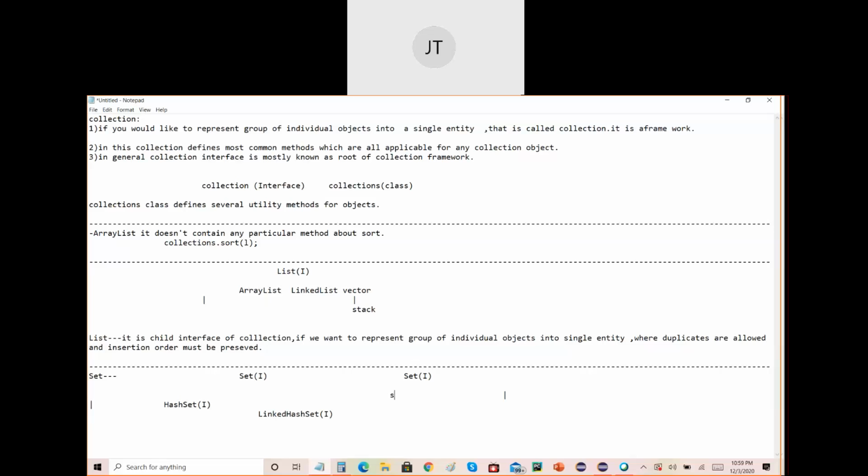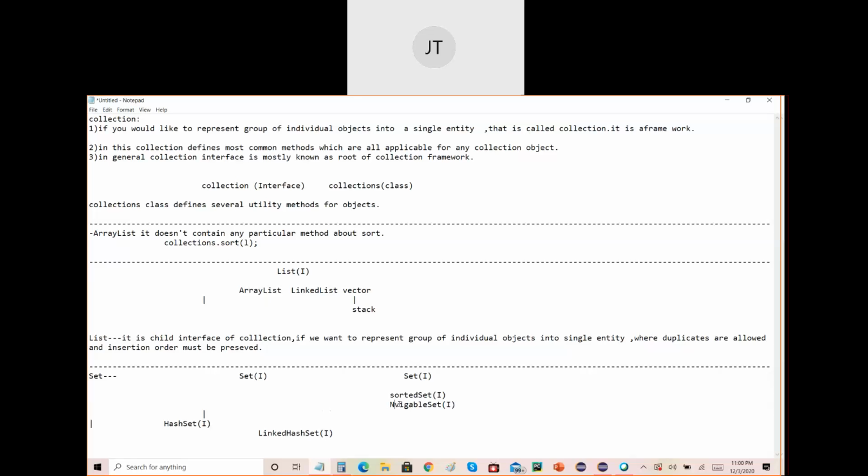Sorted set, that is also one of the interfaces. And in this, navigable set is there. The other one is the navigable set, that is also an interface.